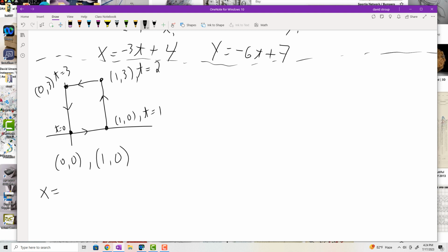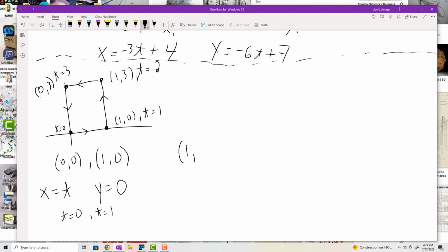You could say, all right, there's an x slope, so this will be just t, and then plus your starting position. So plus 0, x equals t, and then y is going to be the y slope, which in this case is just 0 times t, plus 0, so that'll just be 0. And then make sure it works, right? You're going from t equals 0 to t equals 1. When t is 0, do you get (0, 0)? Yes. When t is 1, do you get (1, 0)? Yes. Okay, next.